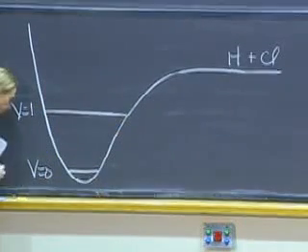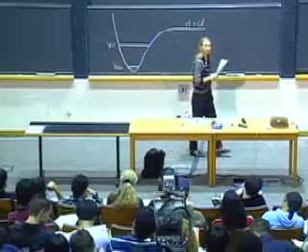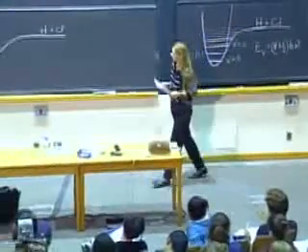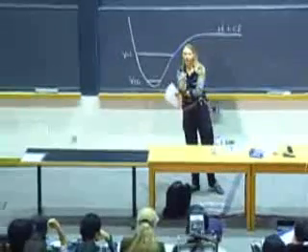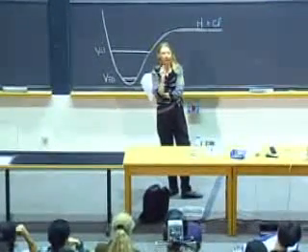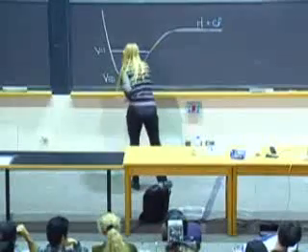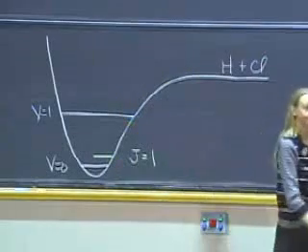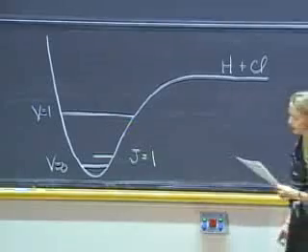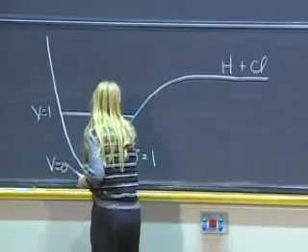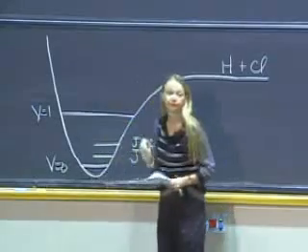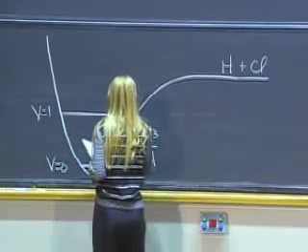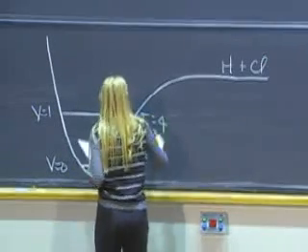So rotational levels are quantized, and the rotational quantum number is given the symbol J. For example, if you have a molecule in the first rotational state, that first rotational state will be right here. We'll call that J equals 1. Then the second excited rotational state is right there, J equals 2. The third rotational state is right there, J equals 3. And the fourth, J equals 4.